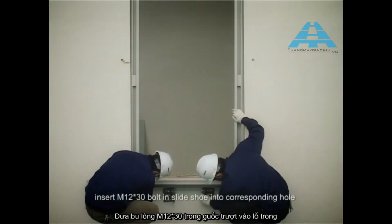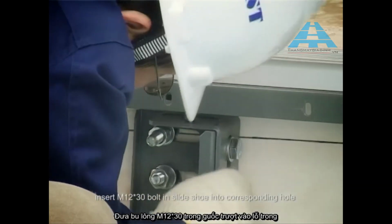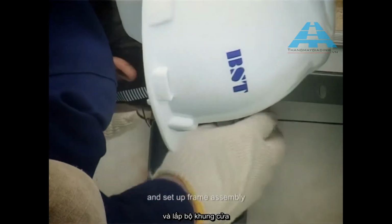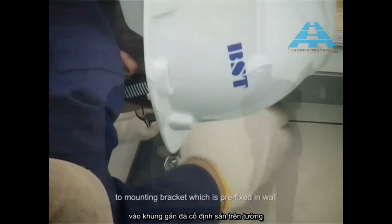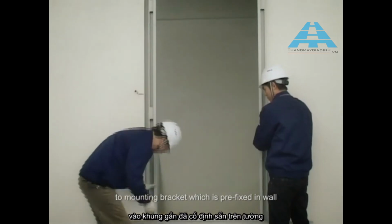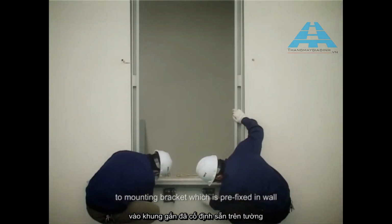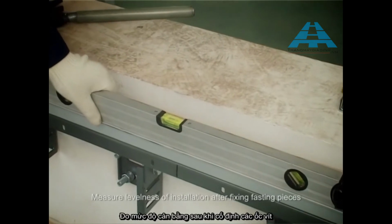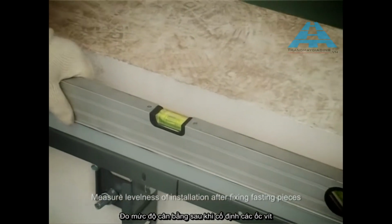Insert M12 × 30 bolt in slideshow into corresponding hole in mounting bracket 2, and set up frame assembly to mounting bracket, which is prefixed to wall. Measure levelness of installation after fixing fastening pieces.